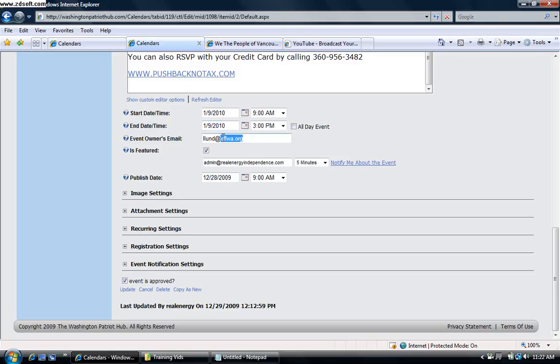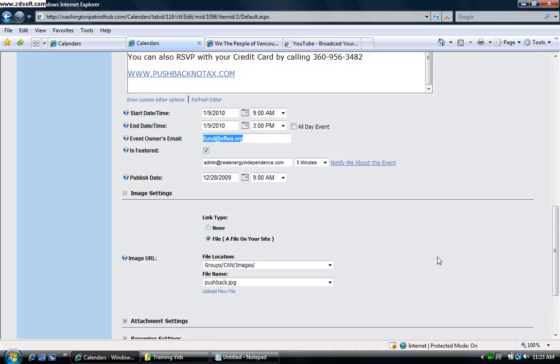All right. Who the event owner is, and the email for the event owner. In other words, the person that needs to be notified every time somebody registers or RSVPs for this event. That's who you want to have notified, or if people have questions, that's the person to contact, and that option is there as well. Is this featured? Now, the featured setting allows it to show up in a listing module that you're going to see in a later video, and it shows you the basic little short listing of events on your home page, or in the case of the central calendar, on the home page of the website.